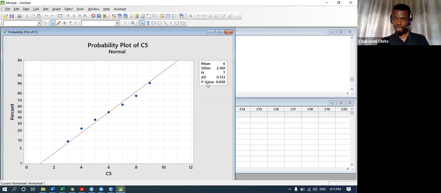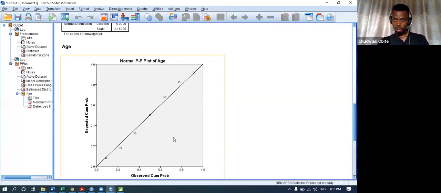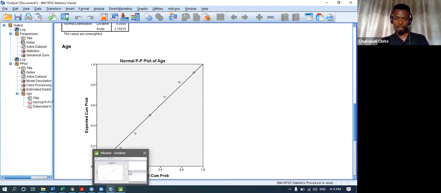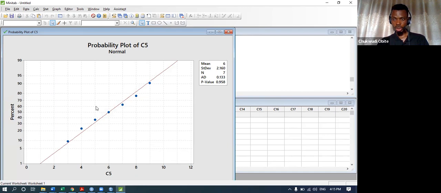Are we seeing it? SPSS only gave me the plot, with no option for a p-value. Why in Minitab can I make my decision using both plots? I'm not teaching you normality now. What I'm teaching you is just an overview, the little differences between SPSS and Minitab. Both of them do the same thing. If you watch where they plot, they are the same thing.